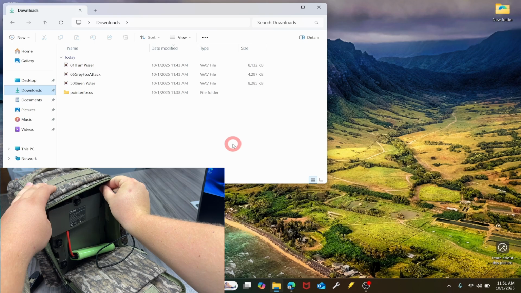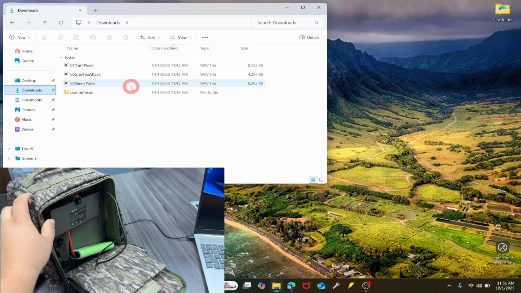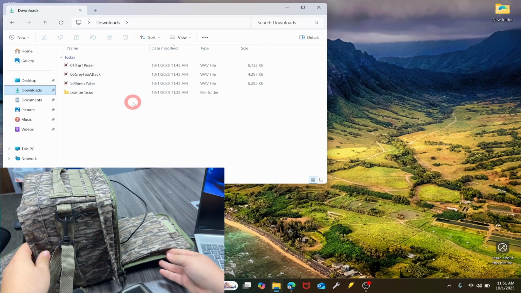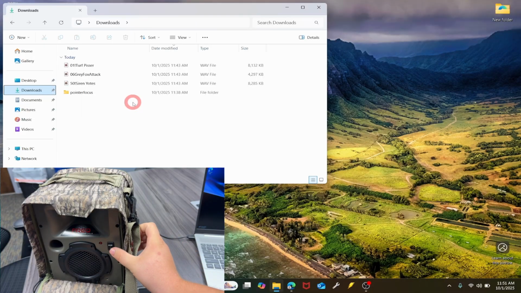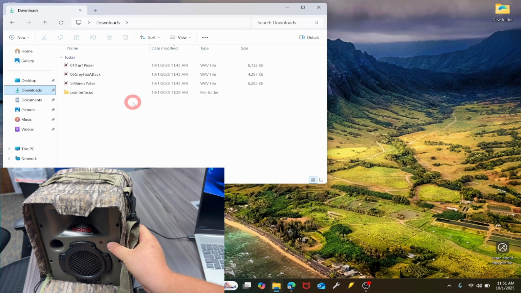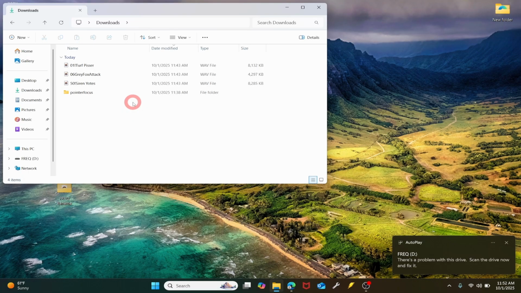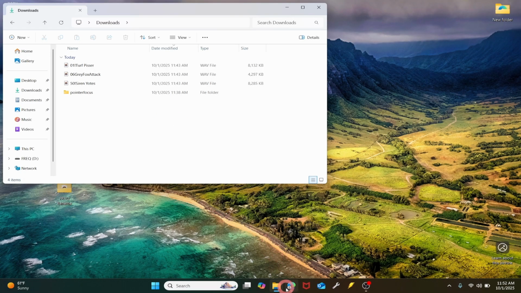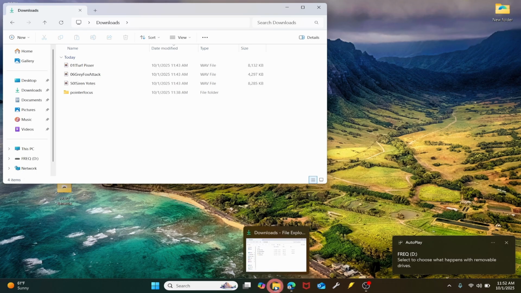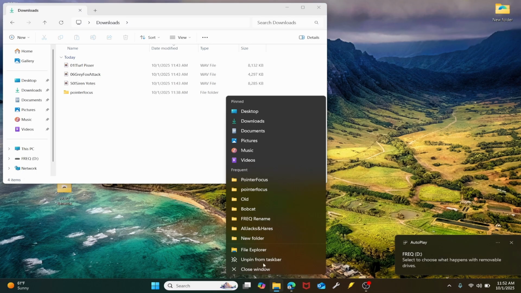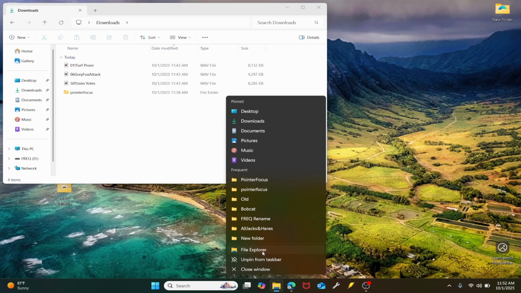Okay, now that we have our window up for our downloads, let's plug in our collar and flip on the rocker switch. Now some computers will automatically pop up a window. If yours doesn't, we'll go back down to this file explorer, and then we can right click that and then hit file explorer.